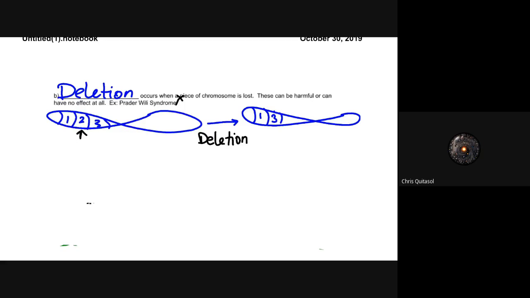The next one I want to talk about is deletion. As the name implies, there is a deletion of a piece of a chromosome. A piece of that chromosome is lost. These can be quite harmful. They can also have no effect at all, but it really depends on the chromosome number and where specifically that chromosome is altered. In this example, I have the chromosome genes 1, 2, and 3. The deletion is removing that chunk of information, that chunk of chromosome. In this case, the section 2, and it's completely removed. It's important to note here, this is not a base pair. This is a sequence of base pairs. Chromosomes are made up of hundreds of thousands of strings of nucleotides, and I'm not just removing one single nucleotide like we saw in our point mutations. I'm removing an entire chunk of a chromosome. And that's what we call a deletion alteration.